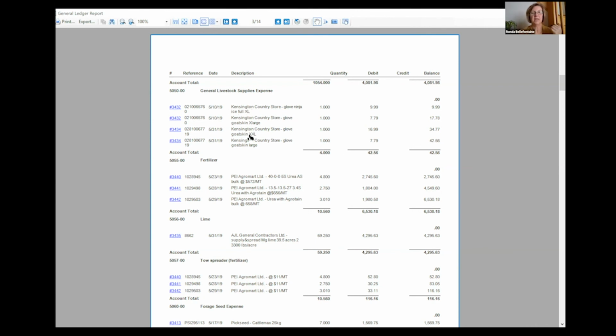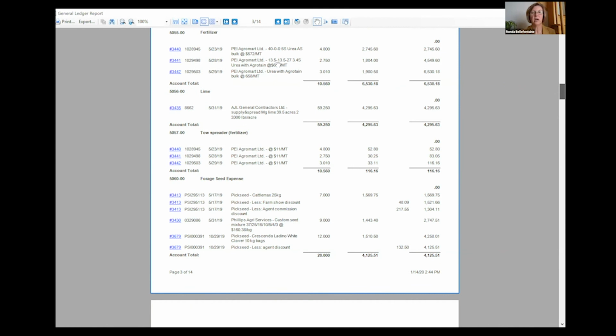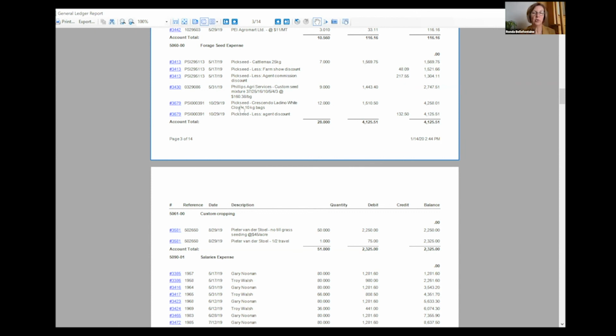So what I was illustrating is that in each of these accounts, the more detail you put in your entries, then when you're looking at totals at the end of the year, you can quickly, without having to go through a bunch of invoices, go through your accounts and see the detail. So this shows the forage seed that was purchased, where we purchased it from, how much. Here's where I was talking about quantities, where you can enter the quantities in here. And here is the dollar amounts over on the right, sorry. So these are the purchases, and these were any discounts or returns over here in this section here.